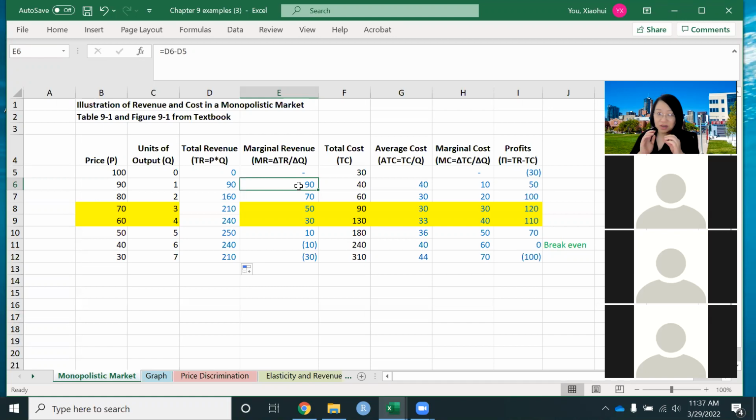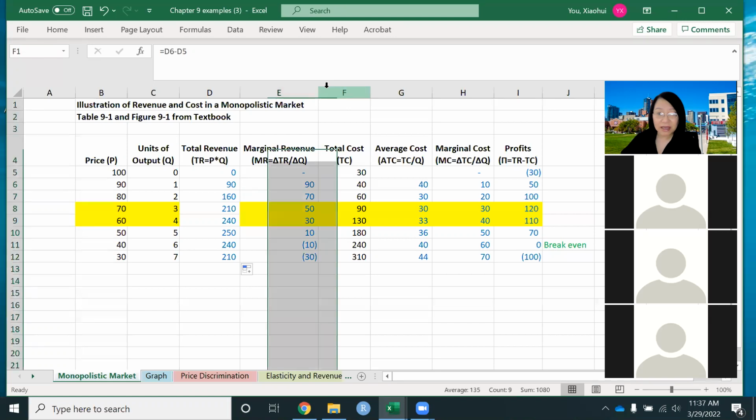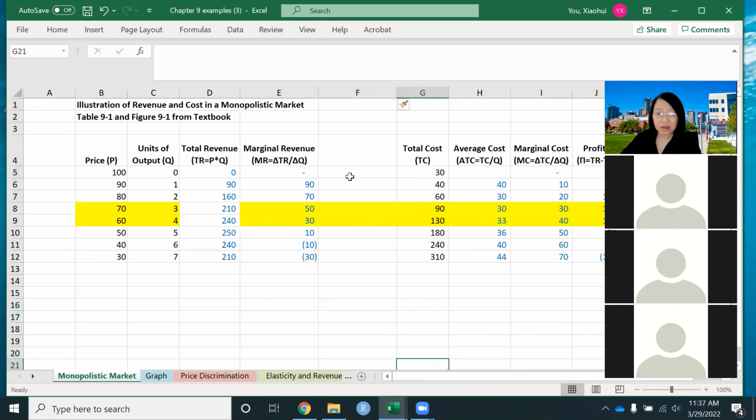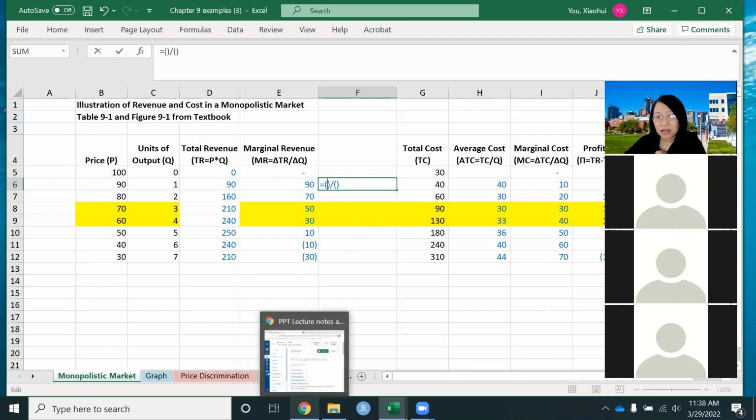As I taught you, for the delta value, you need to do, let me insert one column, it this way. Starting from the second value, no problem, but we need to do it this way: a parenthesis, and then divided by another parenthesis, because this is a fraction. In each parenthesis, you hold the numerator together and the denominator together. That's why I have two parentheses here.